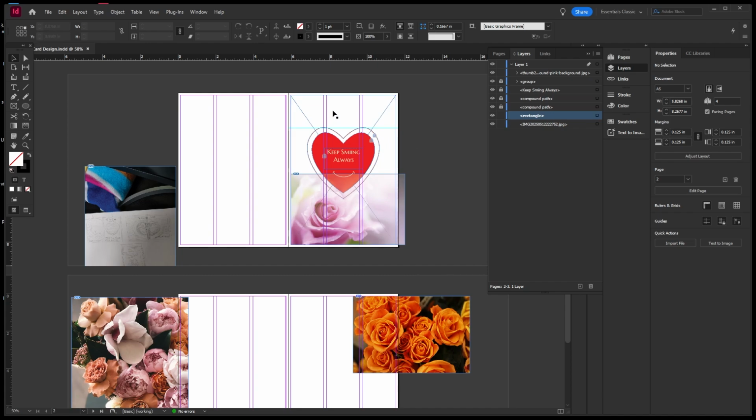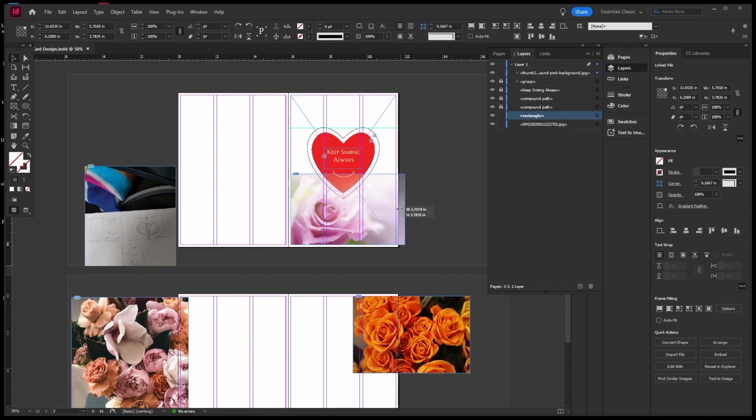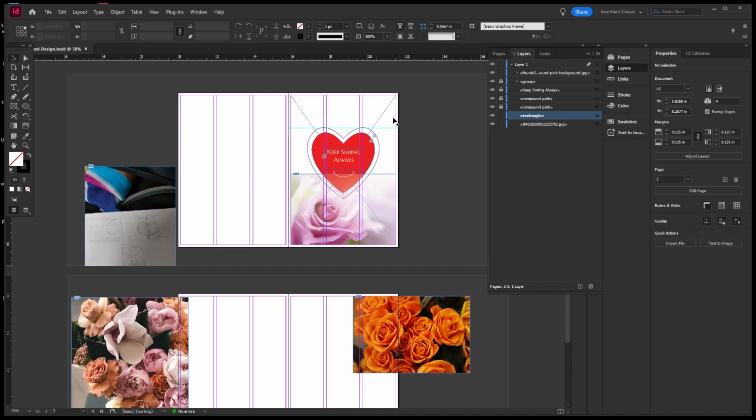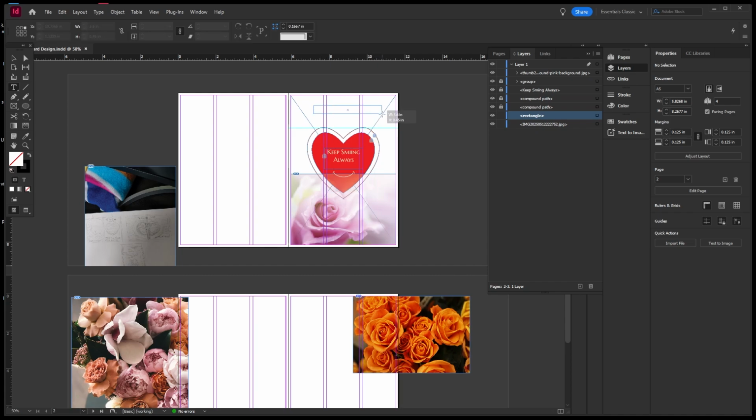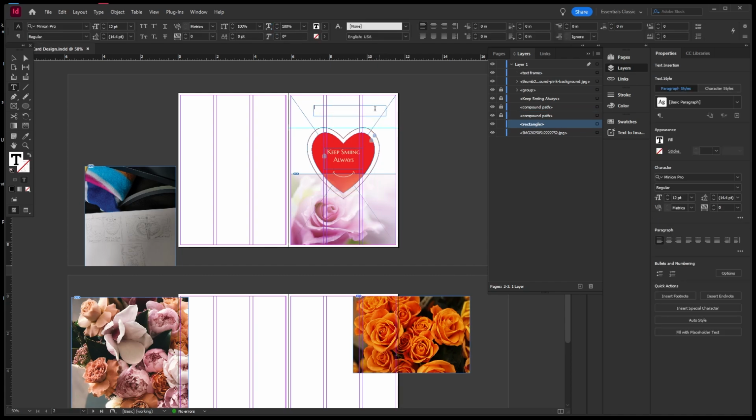Then here I want to add some text. So Control S I'm using. Here I want to add some text: To someone special.